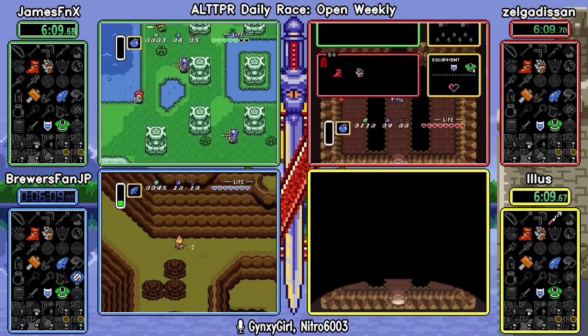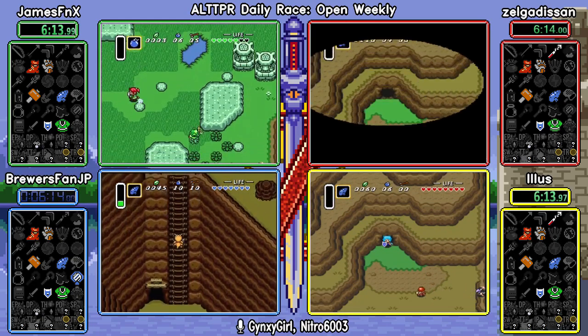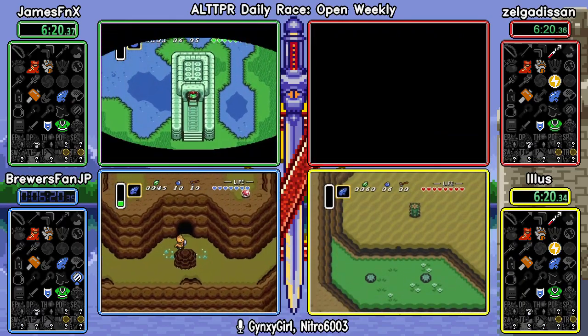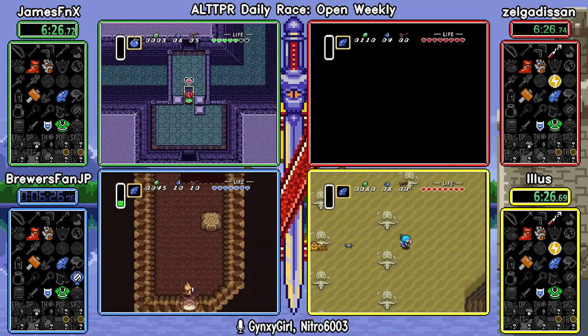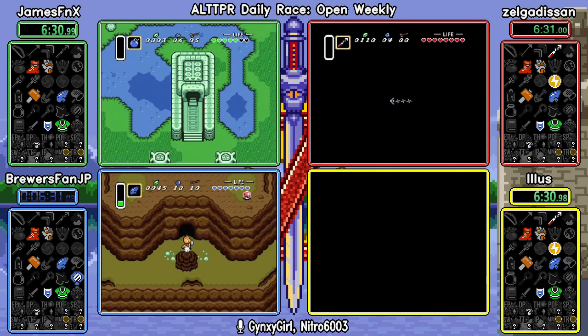And unfortunately, because Brewers fan didn't check that area, he won't be able to go to East Death Mountain and really get his most value out of that. Well, he has the mirror, so he can grab that moon pearl right up there on Spectacle Rock. Seriously? So that's Dark World access at 6.5 minutes.